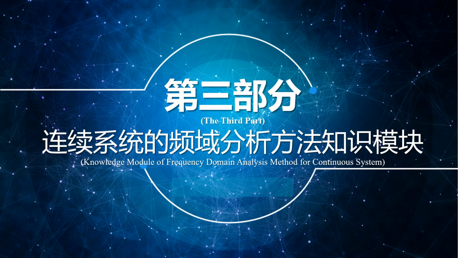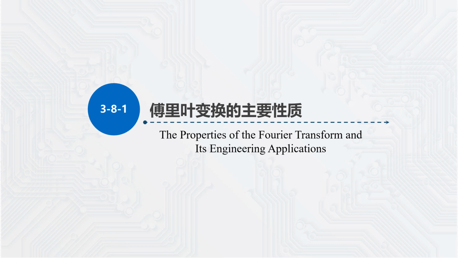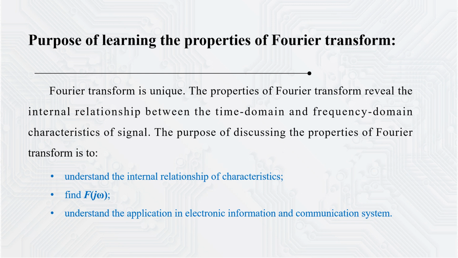Hello everyone. In this lesson, we will continue to study the frequency domain analysis module of continuous systems. Today, we will study the frequency domain analysis method of continuous systems. We will review the main properties of Fourier transform and discuss their physical significance and engineering application. We have learned that Fourier transform is unique.